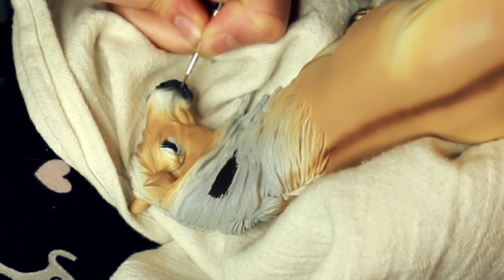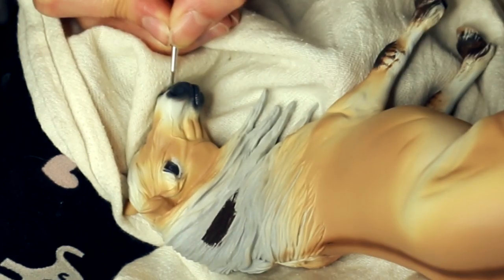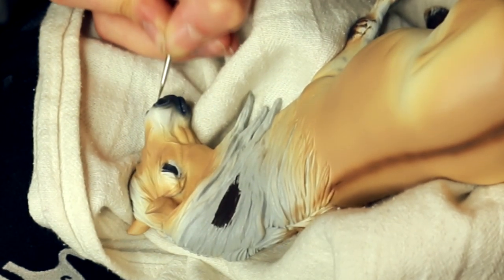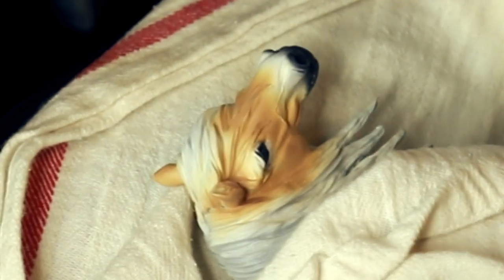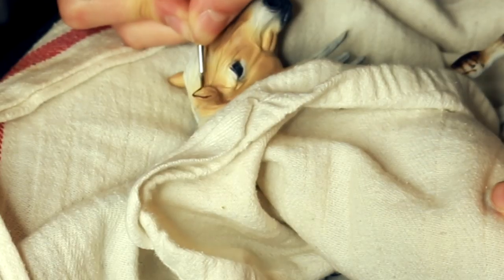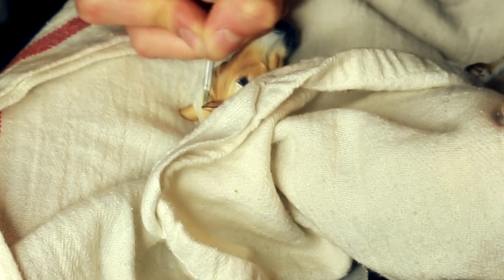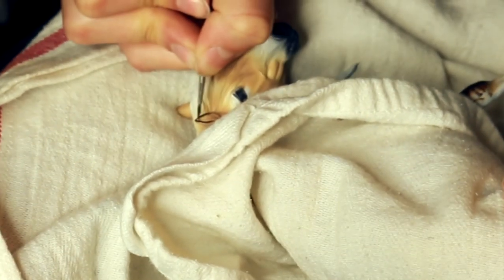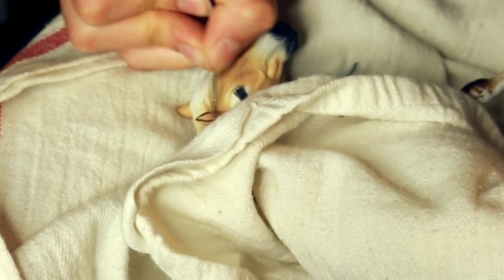So I just add a few details, but I try to blend and smooth as much as I can, using a very diluted white to highlight some of the areas in the muzzle, around the nostrils and in the lips. And then also really detailing into the ear, creating that outer edge that is a dark brown, and then the inside of the ear, which is lots of different little fuzz that's a white color and also the brown color.